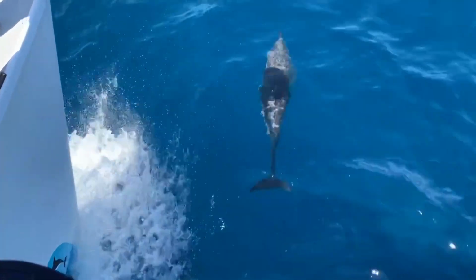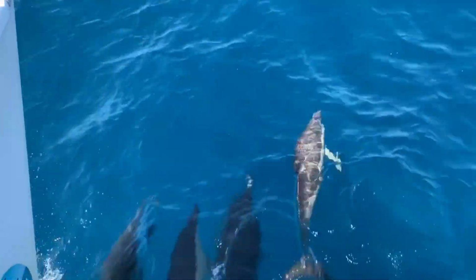Yeah, there's some tiny little baby ones out here too. Oh, some little baby dolphins.